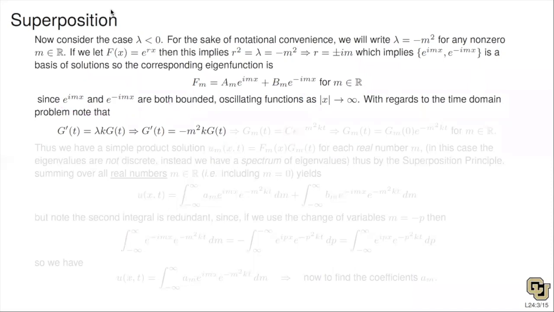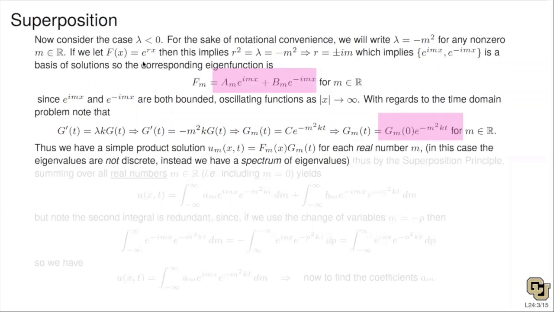So now we go to the T equation, and here I replace lambda with minus m squared. This is the case lambda is negative. And then we can solve this in the usual way, using ODE separation of variables, bring the g of t over, integrate both sides, you get ln of g, and then exponentiate both sides. So we get g equals some constant times e to the minus m squared kt, just as usual. The constant here, we would use the initial condition to find. So now we have our solution to the x domain problem and the solution to the t domain problem. So we can put these together to create our product solution for each m.